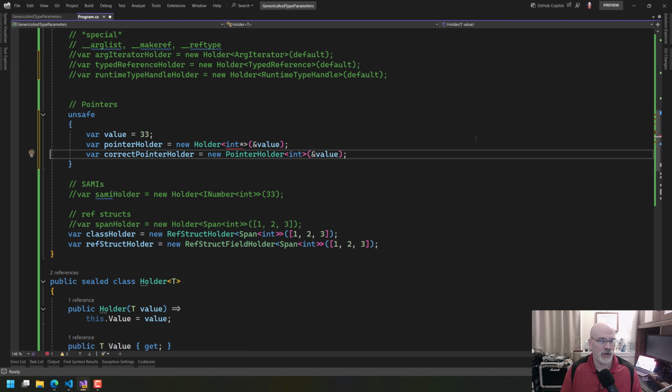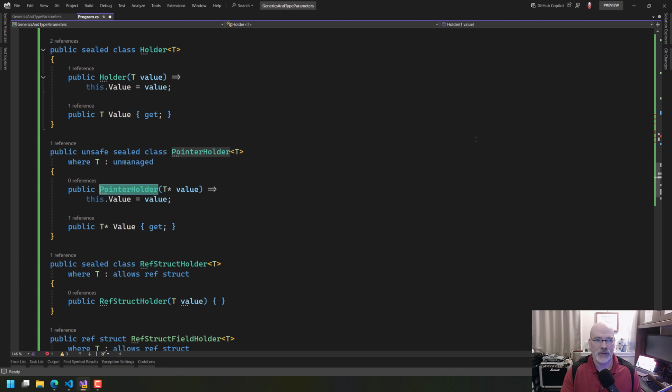What I can do though is something that isn't the same thing, but it does kind of sort of work. If you look at pointer holder, I'm passing in an int, but I am passing in the address to value. And pointer holder is an unsafe class that constrains T to be unmanaged.